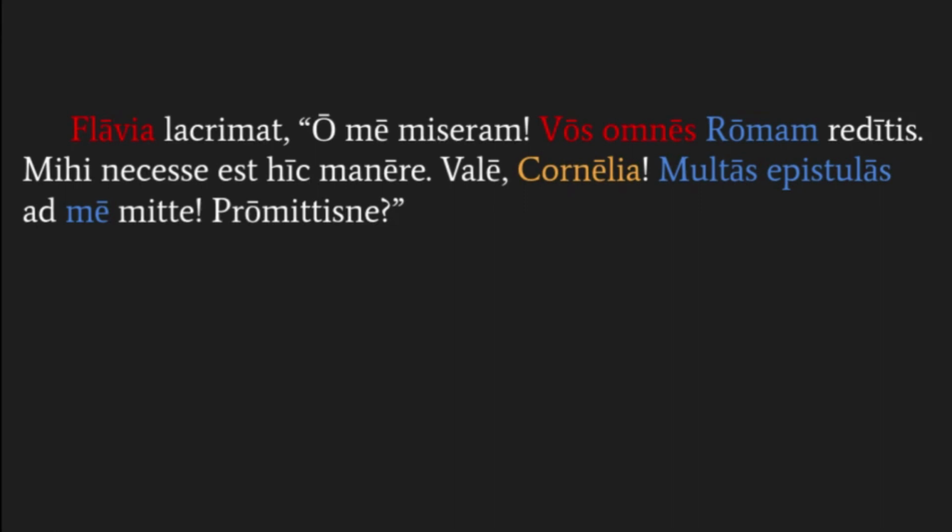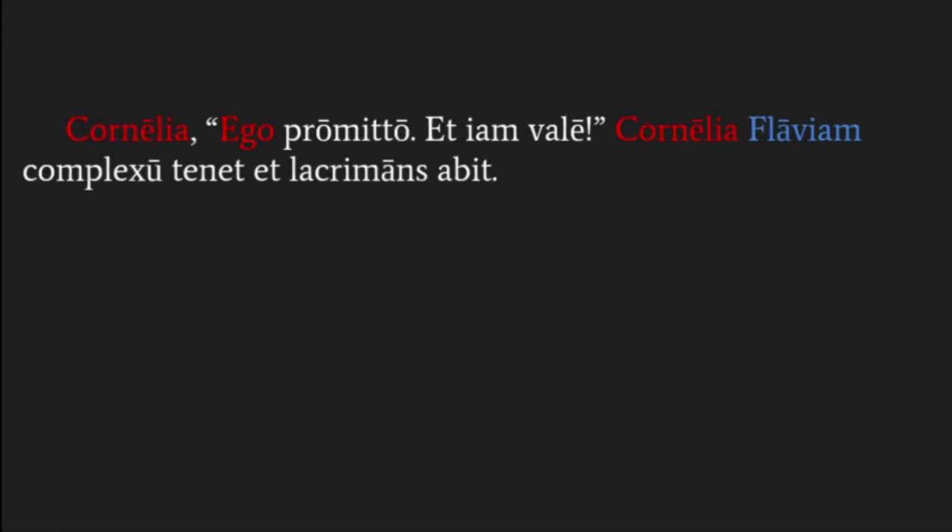Then she asks, prometisne. So the ne, again, just means you're asking a yes or no question. So pretend it's not there. The verb is prometis, which means do you promise, right? She's asking a question. The S ending means you are doing something, right? And since she's talking to Cornelia, that makes sense. She says, send me many letters. Do you promise? Cornelia responds, right, by saying, ego promito, I promise, right? Ego promito, I promise. Et iam vale, and now, right? Et and iam now. Vale is goodbye, right? Same idea. And vale, by the way, is also a positive imperative. We translate it as goodbye, but you're really kind of ordering someone to be in good health, basically, right? But you can think of it as goodbye. She says, and now, goodbye.